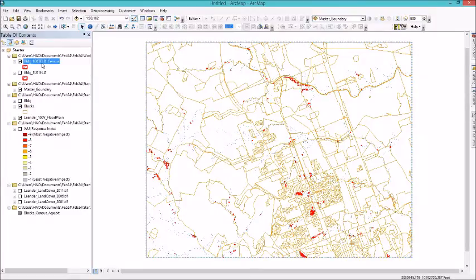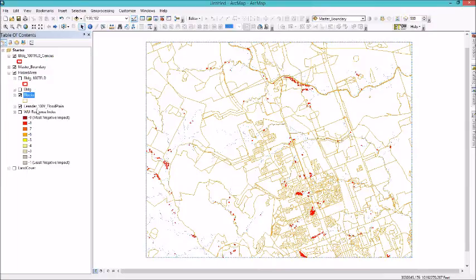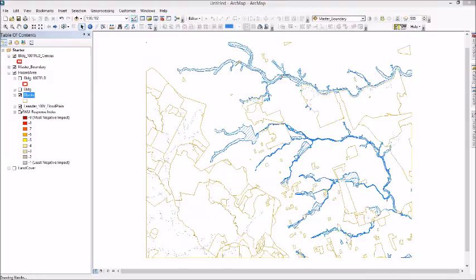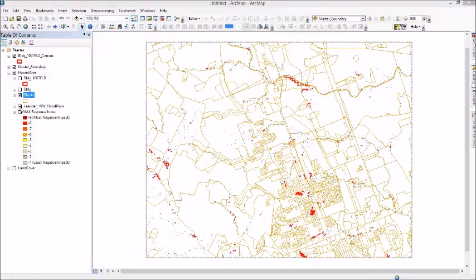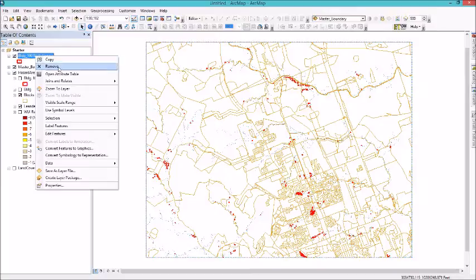But sometimes the floodplain is just not showing in this table. It's okay. Now you can open this one.